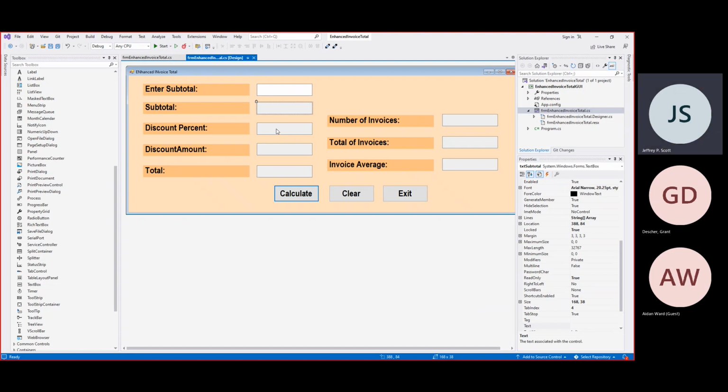I'm going to use a constant. We're just going to assume a discount rate of 25%. So every time we do this, we'll be able to figure all that stuff out. Once we add a new total, we want to add 1 to this. We want to take that total and add it to this. Then we want to take whatever is in that total, divide it by whatever is in there, and put it there. Hopefully I didn't say that too fast and it made at least some sense to you.